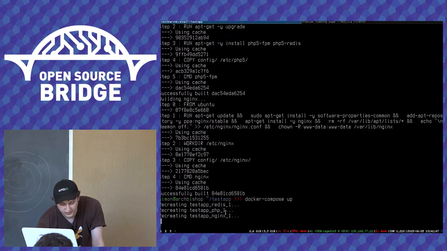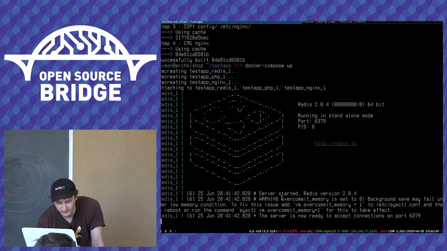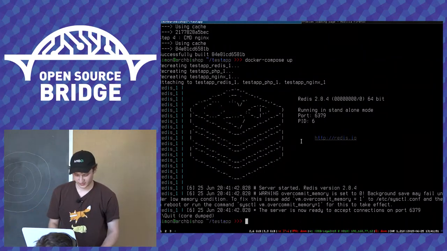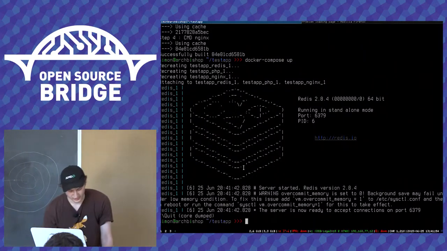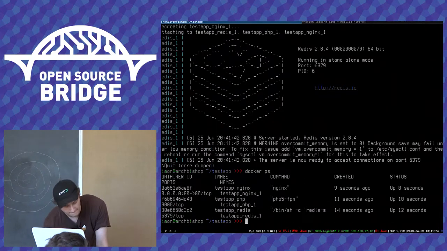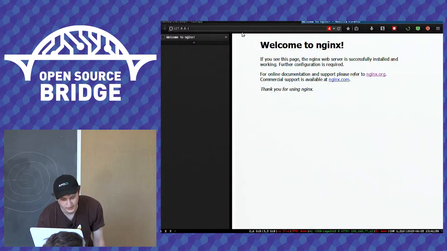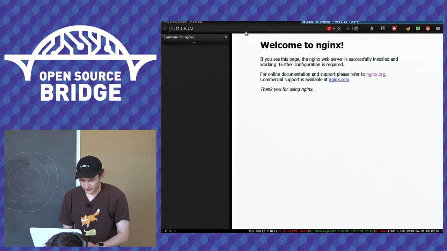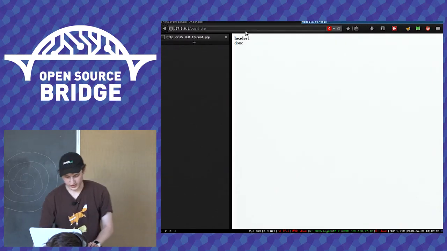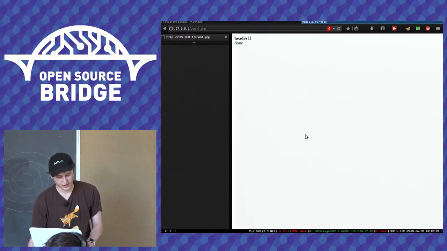So what this did just now is it spun up all of our containers all at once, and it's attached to the console. You can detach from the console thusly, and it stays running in the background. Boom. Let's try that again. Hey, Nginx welcome page. If we go to our thingy, it counts refreshes. This is a high scalability web app.